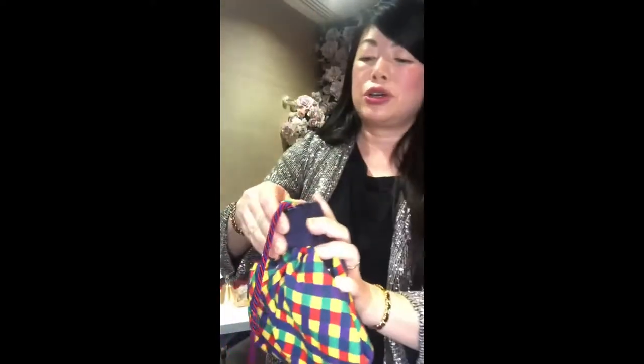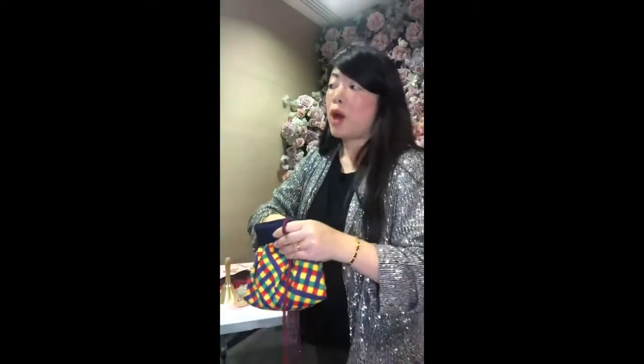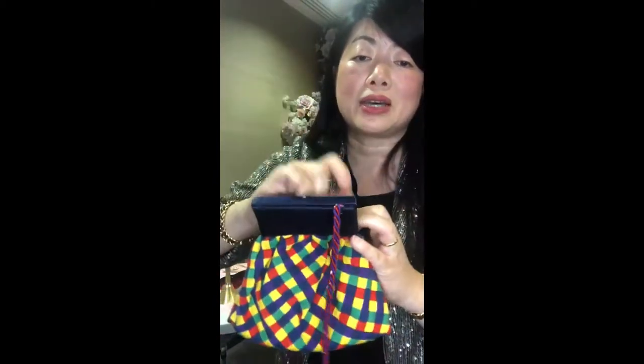So this is a really fun bag, let me just adjust the phone. Great for parties. The fact it's multicolored, so there's lots of colors you can team your outfit with. And I'll just show you the inside, because what's really sweet about this bag, and with most Bottega bags, it comes with its original mirror. How cool is that? It's got a tortoiseshell design, it's got its own mirror, and inside it is beautiful and lovely and clean. You can see the Bottega label inside.